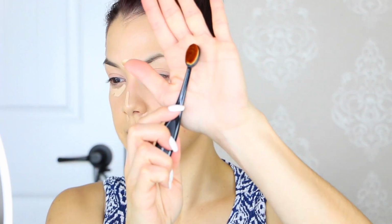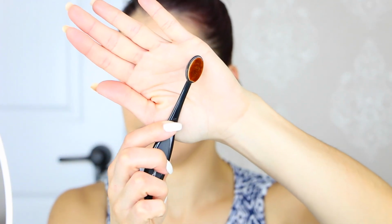And I'm going to put some on the back of my hand and then try to cover up so I don't contaminate my tube. And let's see, which one of these? I think I might use this size. This might actually be the best size. Right. Let's do it. I'm just going to start around my nose.